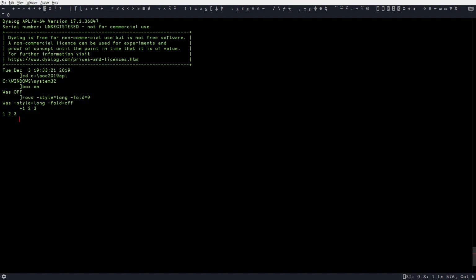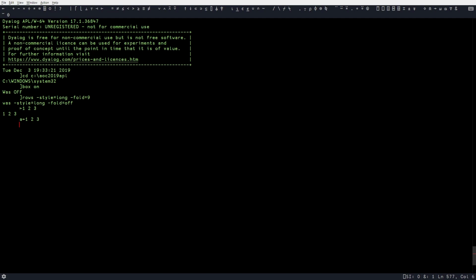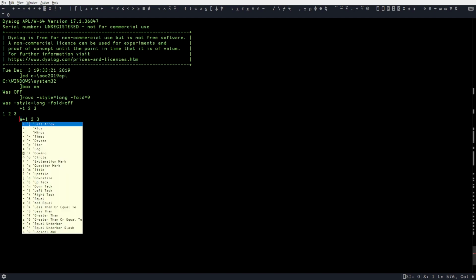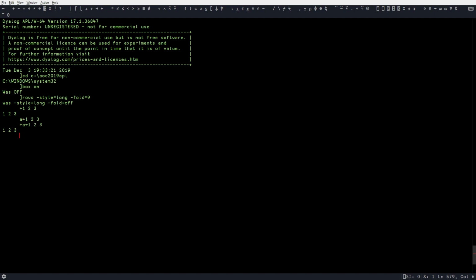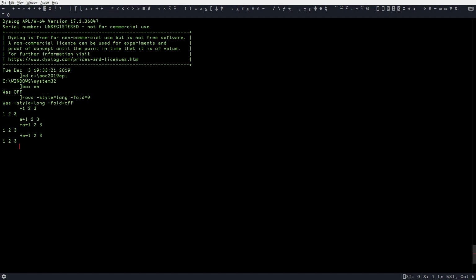One of the most common cases where you'll see left and right tack applied is in variable assignment. Let's say that I have a variable that I want to assign 1, 2, 3. You'll notice that when I evaluate this expression, I don't get anything back. So if you're building a function and you want to assign the result to a variable, but you also want to return that result, you can just put a right tack in front of it. The assignment still happens, but you also get the result back. It's useful too if you're in the interpreter and you want to see the results of the variable that you just assigned. I think left tack will actually do that as well. It does. It's a little bit odd to me, but it's there if you want to do things that way.